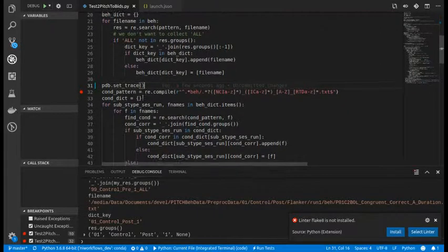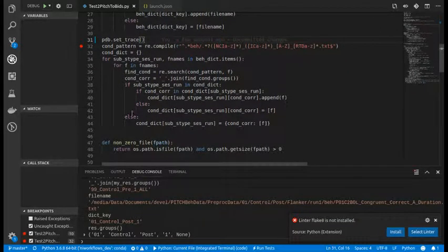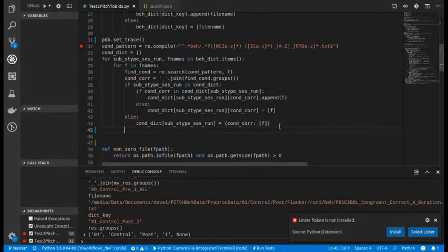So for here, I'd want to go after every for loop and make sure that I have a set trace after every for loop.